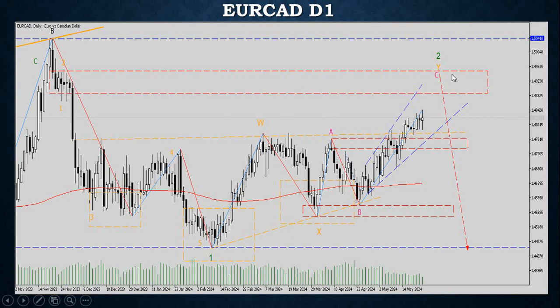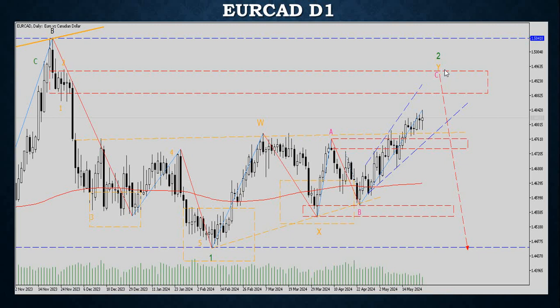So I'm going to wait for the price to reach this area. Thereafter, I'm going to execute a sell position. And again, traders, before I execute a trade, I will look for confirmation. In most cases, I use the reversal candlestick patterns. So what I'm going to do here is wait for the price to reach this area. Thereafter, I will expect the price to form any bearish reversal candlestick pattern, and thereafter I will execute a trade.